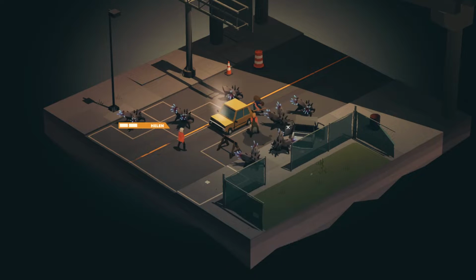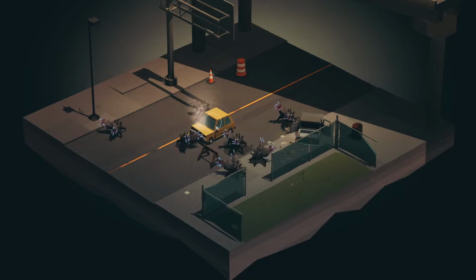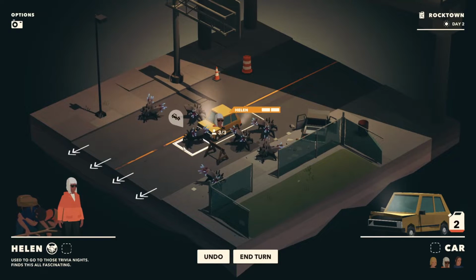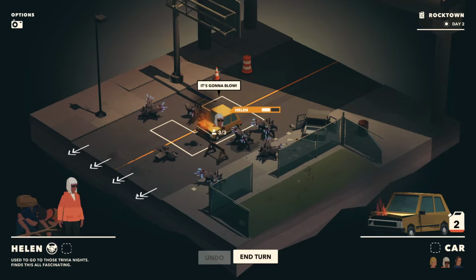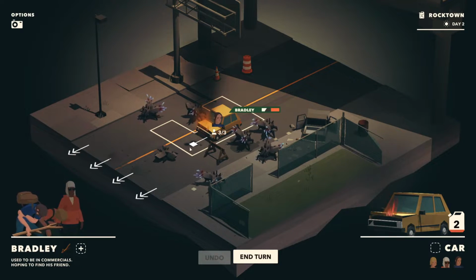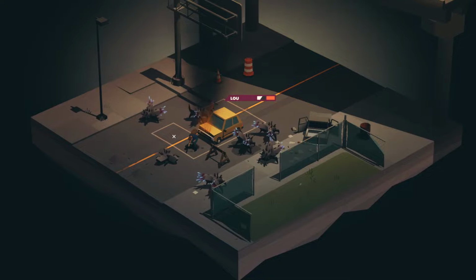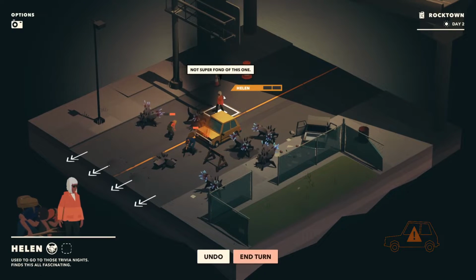What does Pylon do? Everyone just goes in? Oh, I see, because everyone is within range to go in. I don't think anyone can hit the car next turn, so we can drive. And then we've got this problem. So we're right back where we started, right? But much worse. We're all injured. They're both injured. Helen, get out over here, I guess.